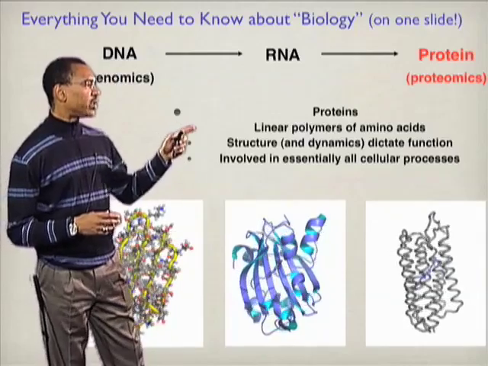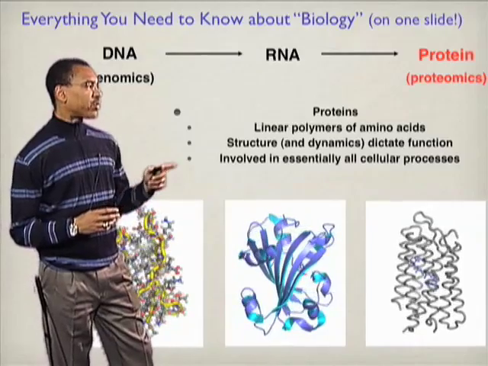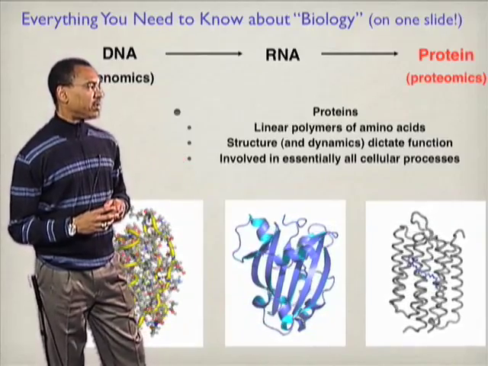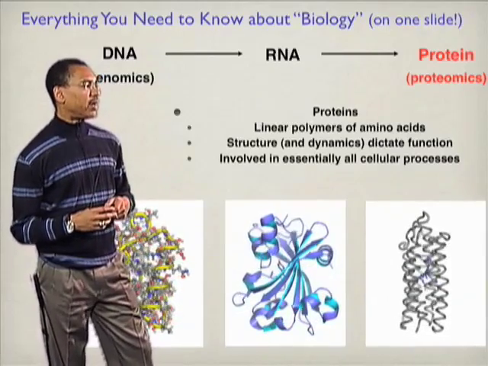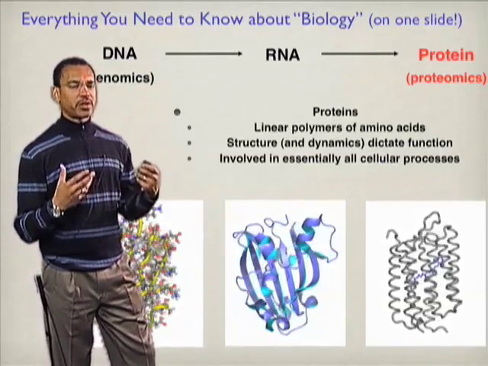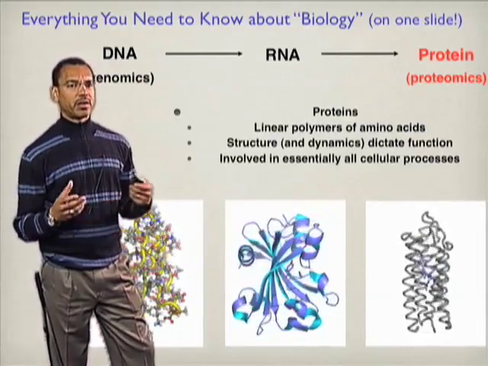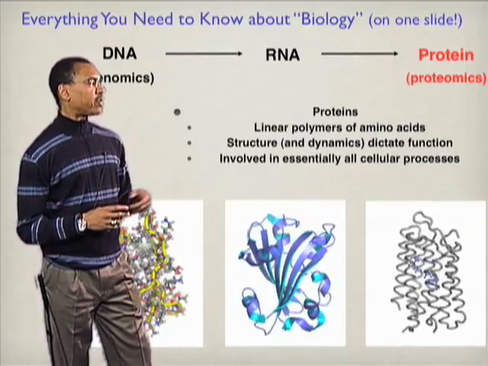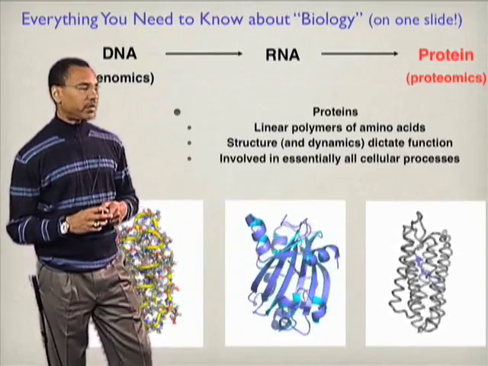In general, proteins are linear polymers of amino acids. The structure of the protein and oftentimes the dynamical behavior of the protein dictate the function of the molecule. This is important because we use this idea of the relationship between structure and function in our design efforts. And as I said earlier, proteins are involved in essentially all cellular processes.